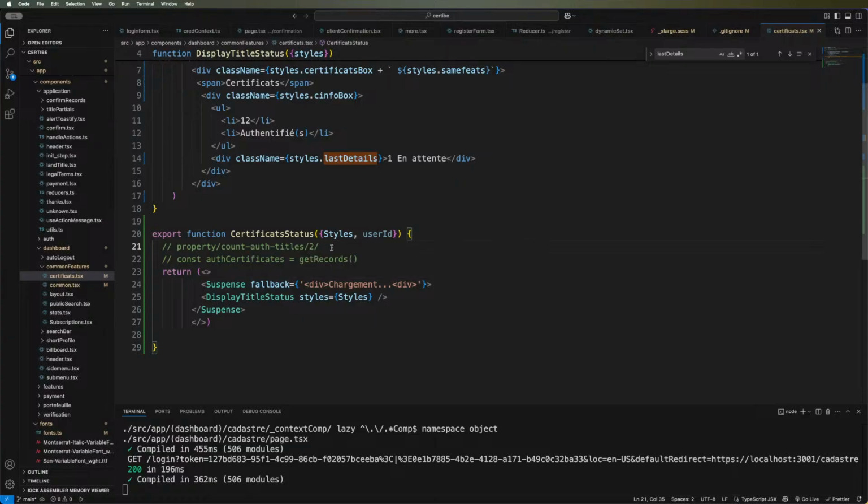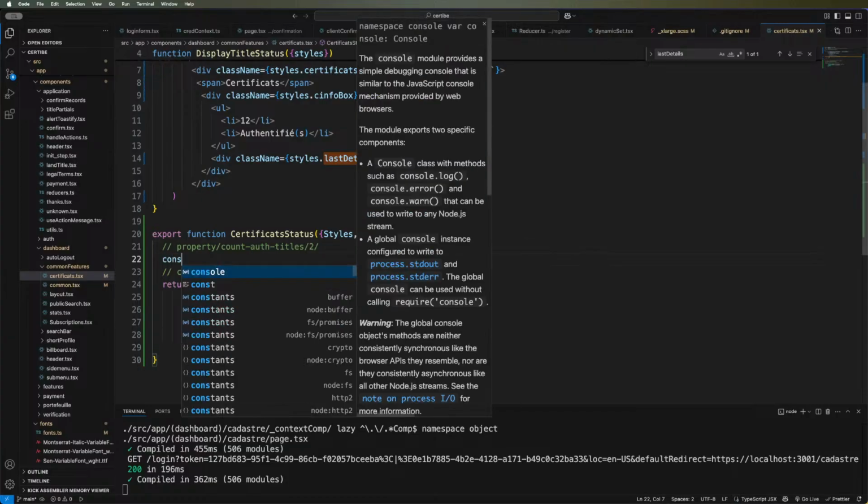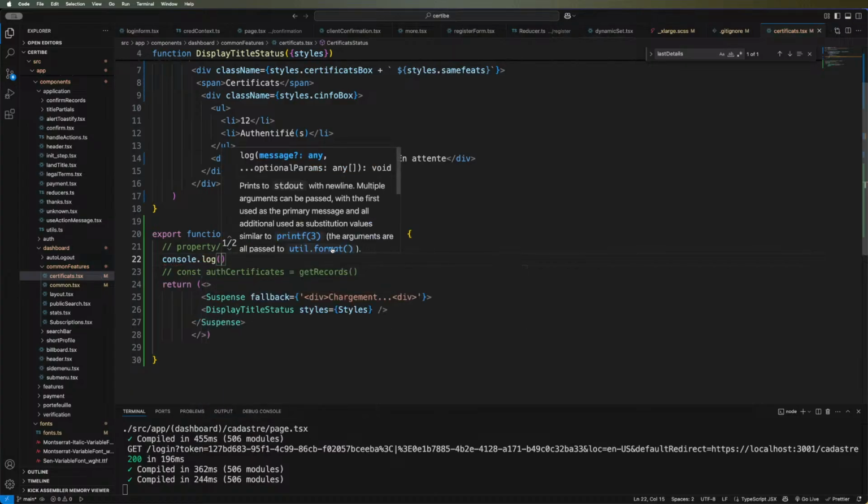Okay, let's make sure that we are getting a user ID.